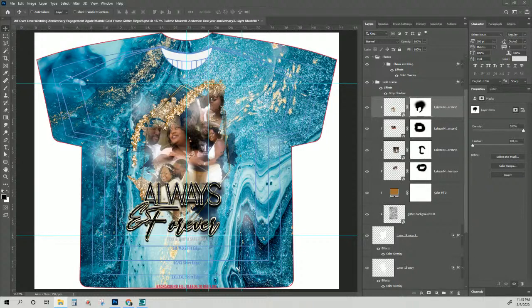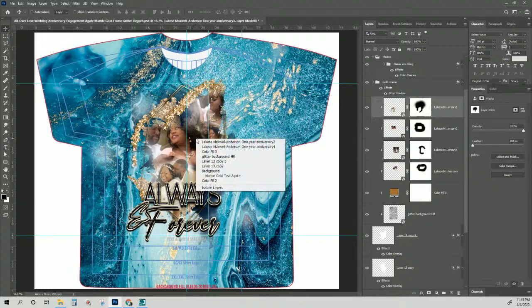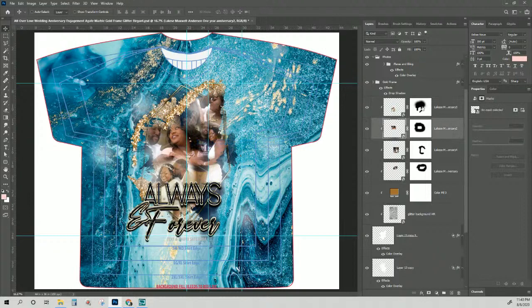All right, so we'll take this one from the Always and Forever, and we'll make this a nice little kind of a pop art look to it. So before I bring any photo in, I make sure that I'm selecting at least one of my photos so that when I bring my photos over, they will go right on top of whatever existing photo.